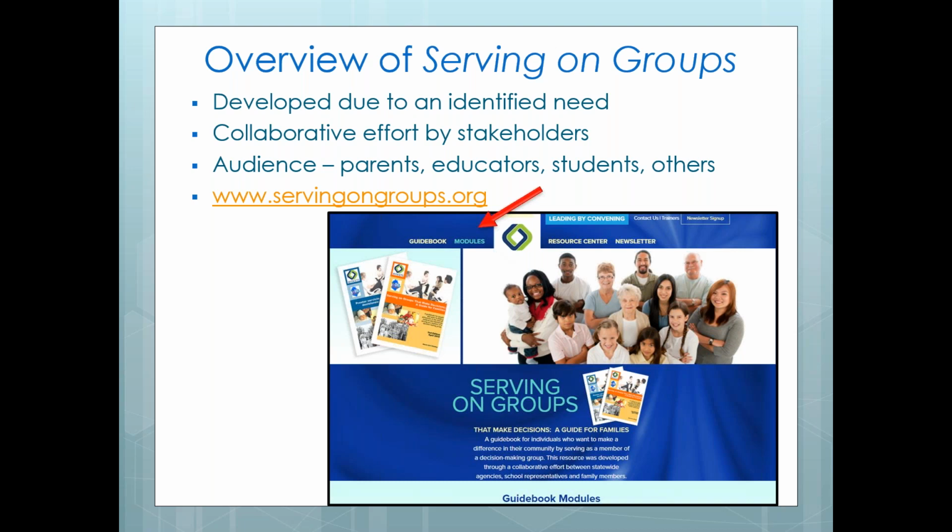You can just click on modules at the top of the web page of the Serving on Groups website to access all of the modules. You can get them 24/7 and go through them at your own pace. Go back and review any time. You can go through it with a group that you're on so that everybody can see the same thing. I think this is a really excellent website, so be sure to check it out.